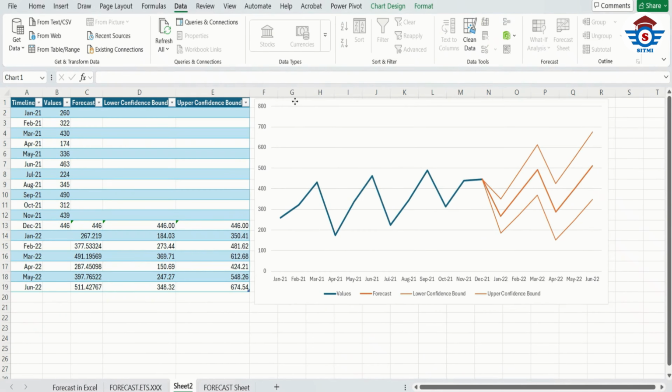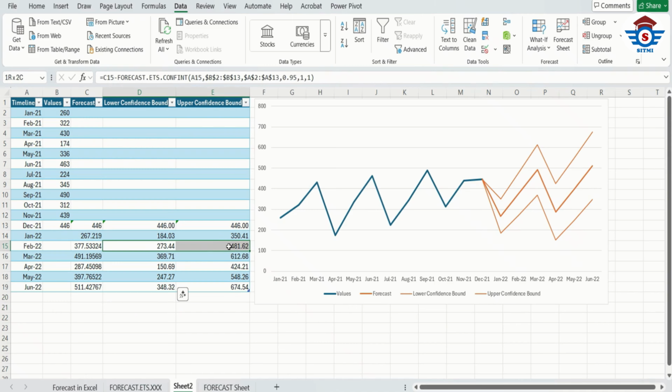What happens in this file is I have my past data, that is January to December, which is my historical demand. Then in column C, I have my forecast. So it's telling me that in the month of January, my forecast would be 267 units. In the month of February, it would be 377 units. And on the right side, you will see the forecast can be as low as 273 units, and on the upper side, it can reach up to 481 quantity. Similarly, these 3 columns represent forecast, lower confidence interval, and upper confidence interval.